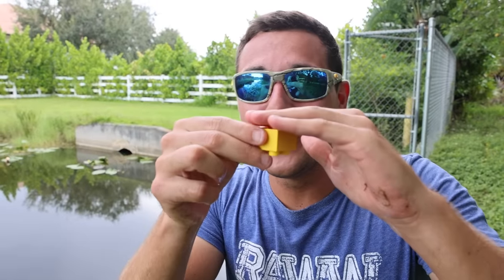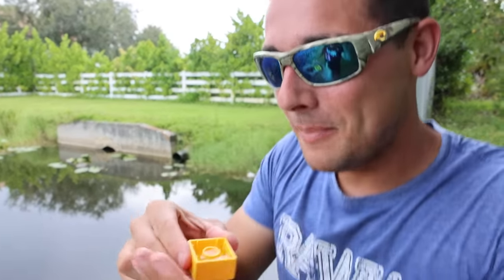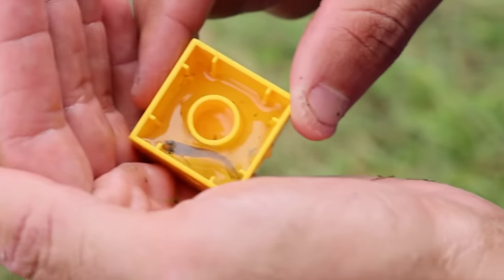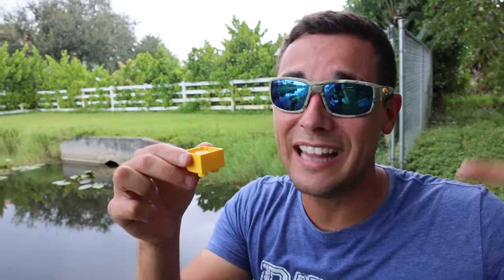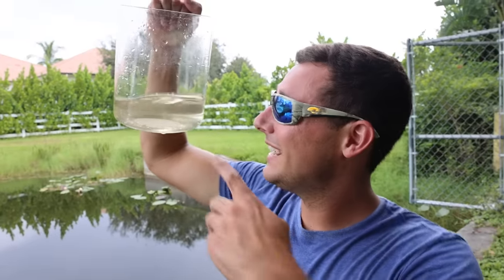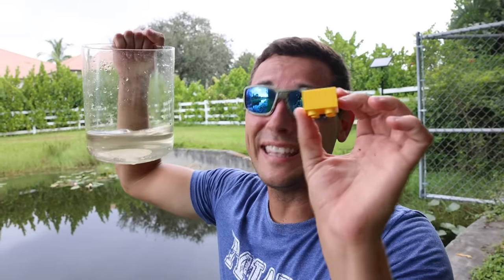So I think we have the new world record for the smallest fish trap in the entire world. Look at that. That right there is our baby minnow. Hi, buddy! And this is actually a certified Lego fish. He's going inside of his new fish tank. I'm gonna name him Lego, because we caught him in a yellow Lego.